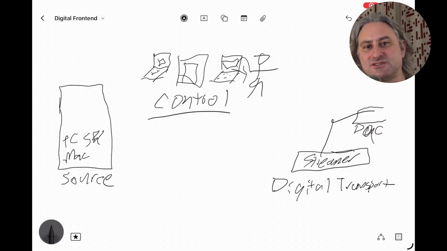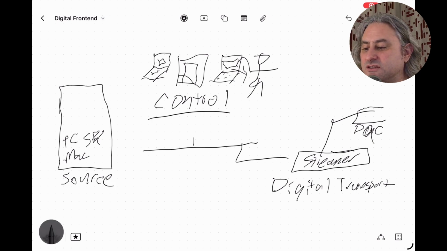So we've got our source running our software, doing all the heavy lifting. We're interacting with it in our control platform, and we're having a great time, and we love interacting with it, and it's making us smile, and it's doing everything we expect it to do, and it's stable. All of those bits need to end up at the digital transport to feed a very clean, very quiet signal over to our DAC so we can actually decode this digital bit stream and get an analog signal out the back. So all these things have to talk. So of course, in order for them to talk with each other, we need to build a network.